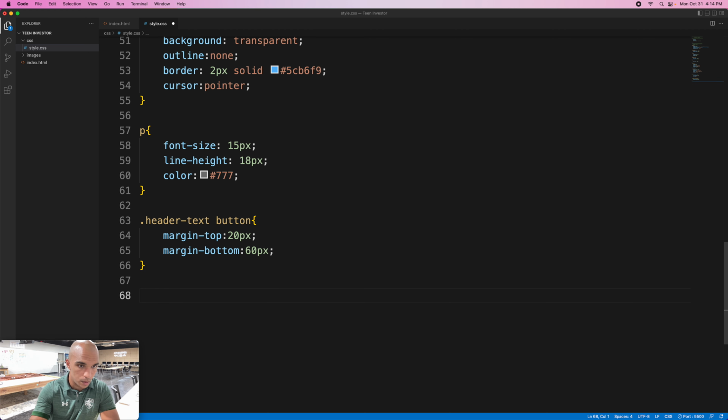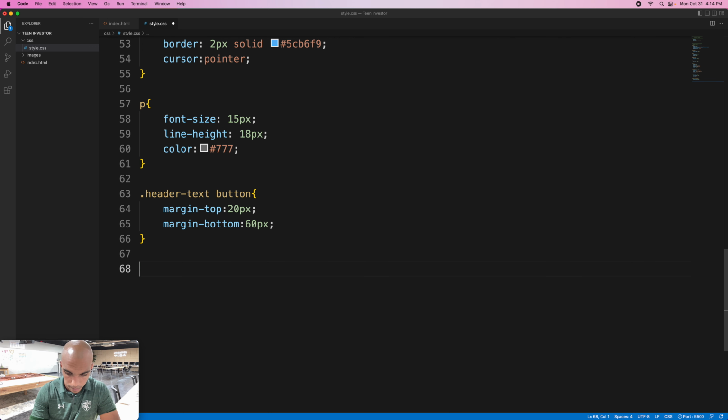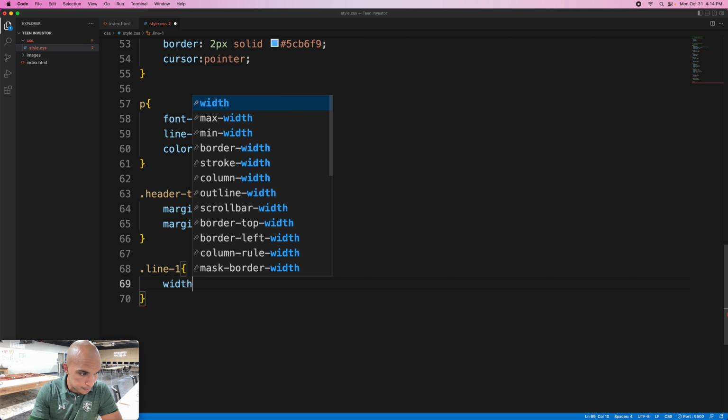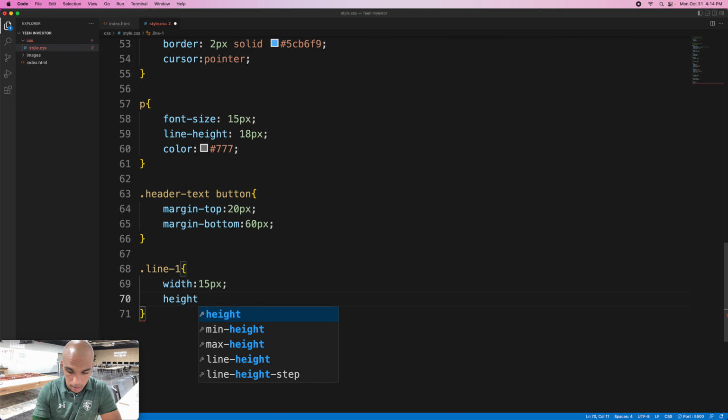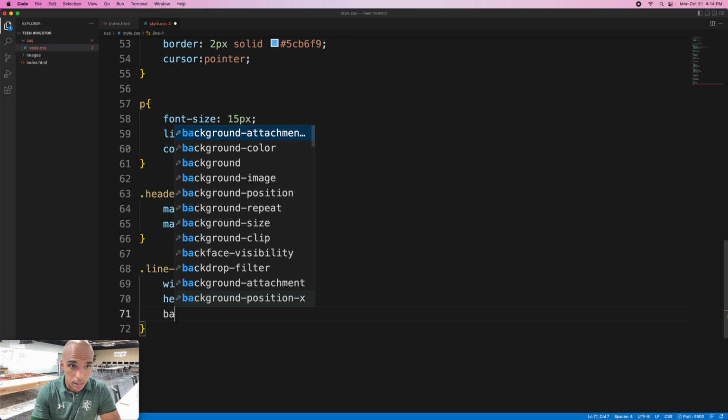So, got line 1, dot line-1, curly brace, and we're gonna do width 15 px, semicolon, height 15 px, semicolon, background, we're going to give that a color.